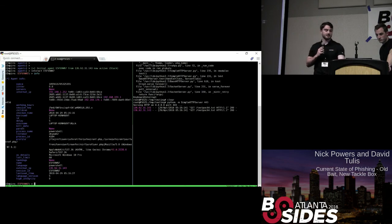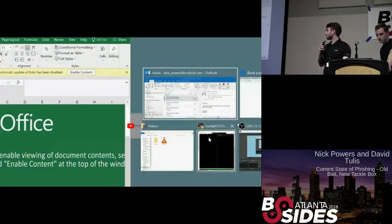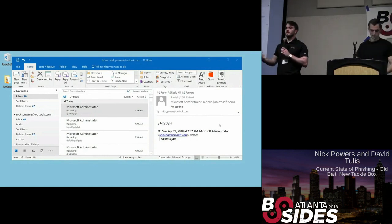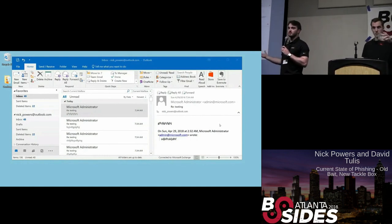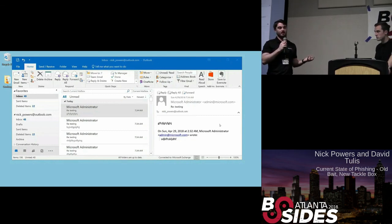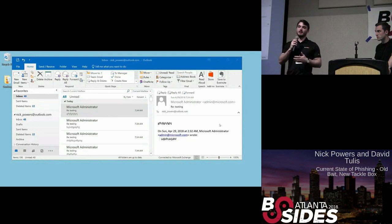Just to re-summarize what happened there, we received the Excel document from our punycoded domain, which looks very legitimate. And it wouldn't have to come from Microsoft. Before I start an assessment, I can buy one for your company.com or your company.whatever. So it would look almost identical. If I know you're using the Outlook client, which we could figure out in recon, we would do it from your CEO at your company.com and say, hey, you did this bad thing and you need to download this for some relevant reason.